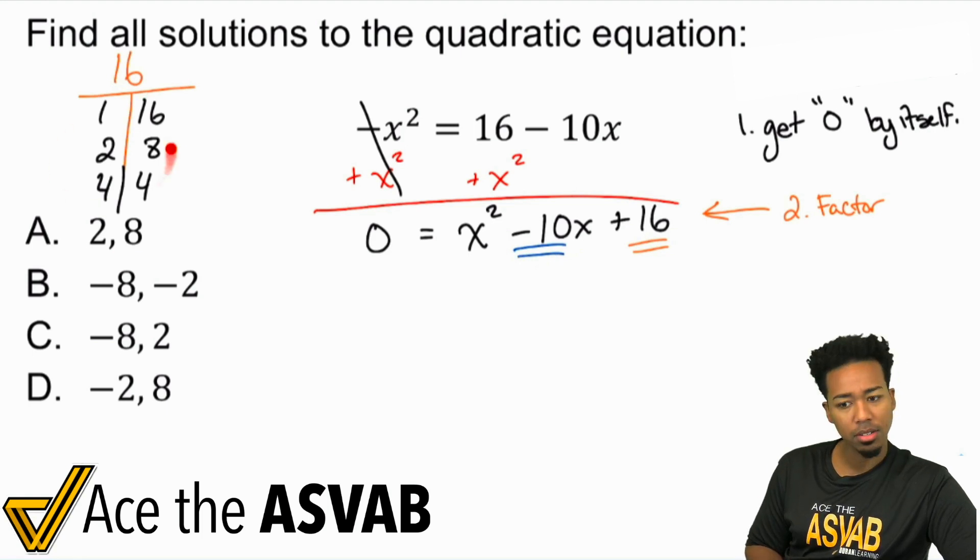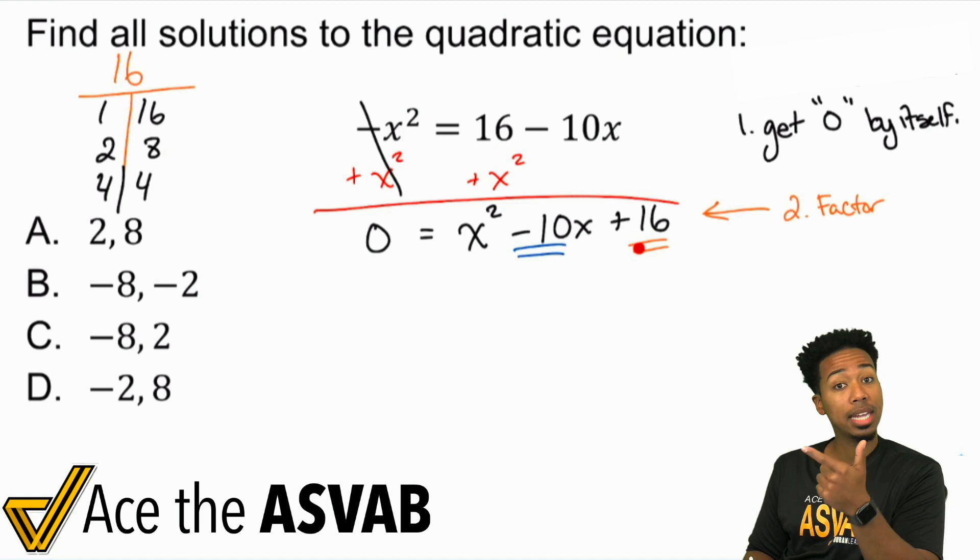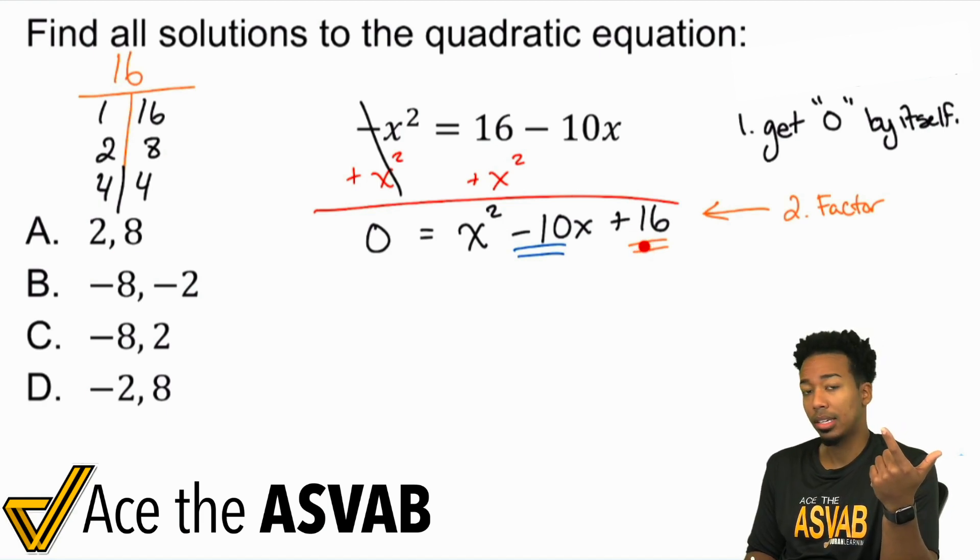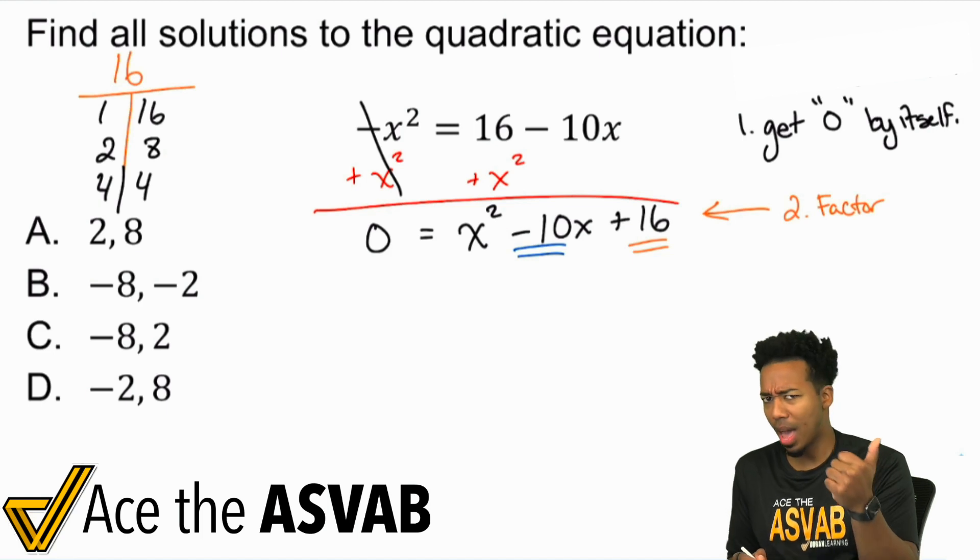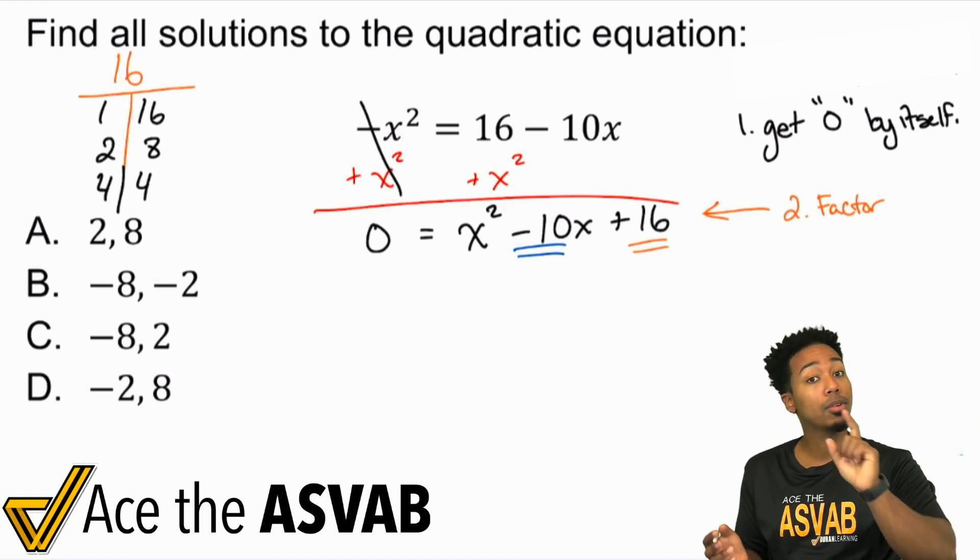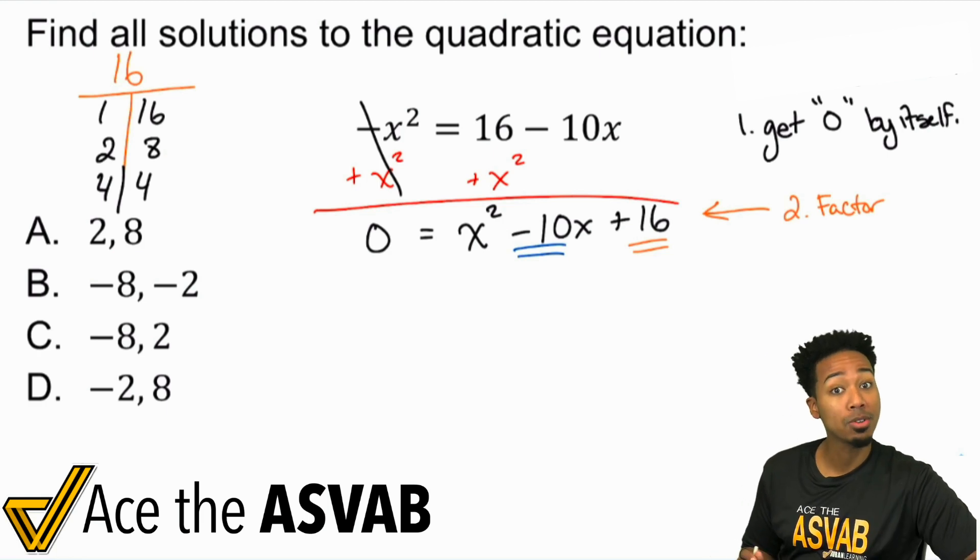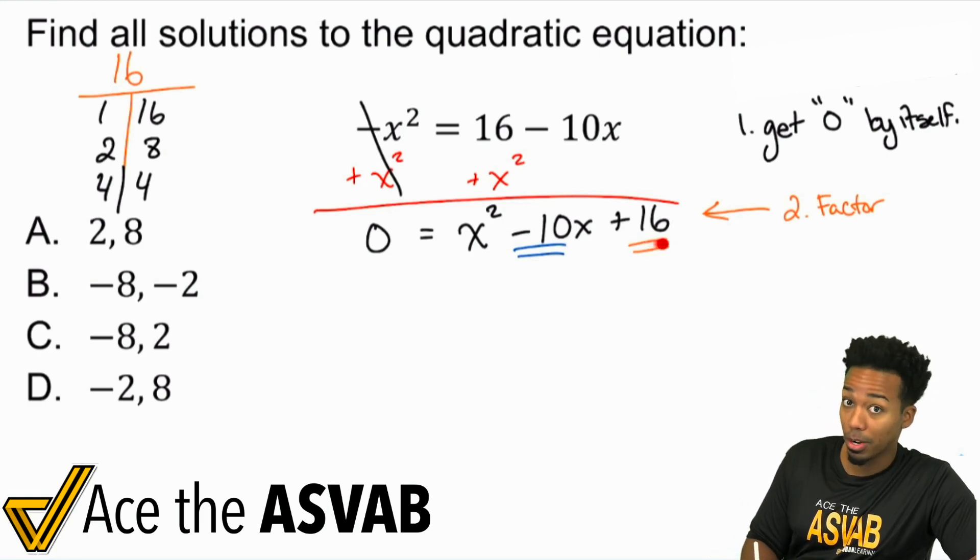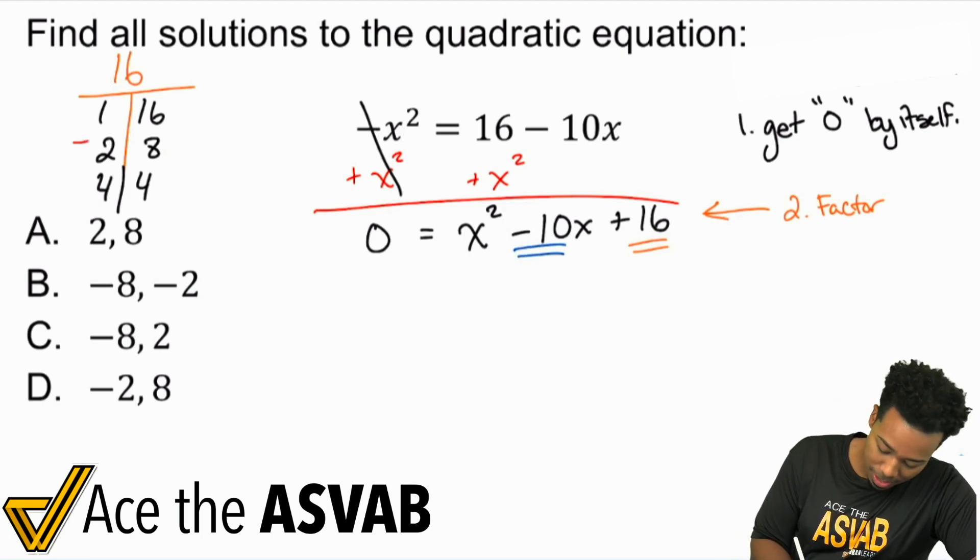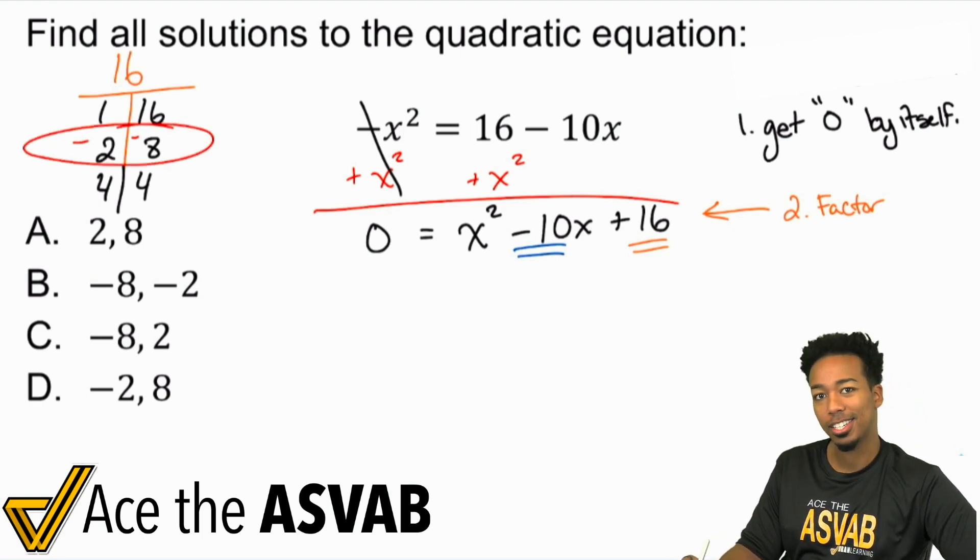I don't see any negatives here, so we're going to have to think about: well, how do you multiply to get to a positive number? You can do a positive times a positive or a negative times a negative. Those are the only two options that you got. So with that said, how do I get those same two numbers to add up to a negative? Well, they both have to be negative. If you add two positive numbers, that's going to be positive, but two negative numbers, that stays negative when you add them. So two negatives multiply to a positive but add to a negative. So I know that they both have to be negative, and that has to be negative 2 and negative 8 right here.